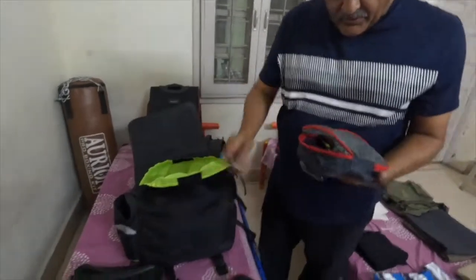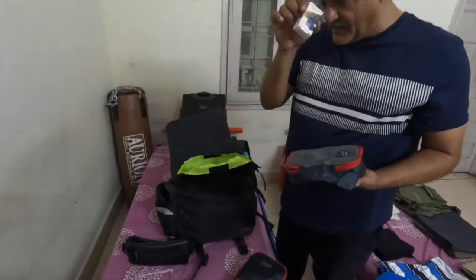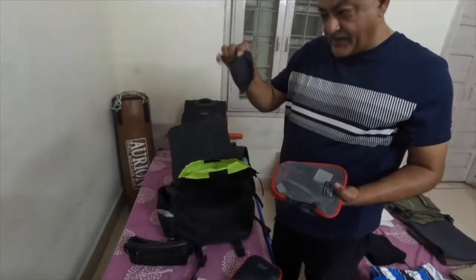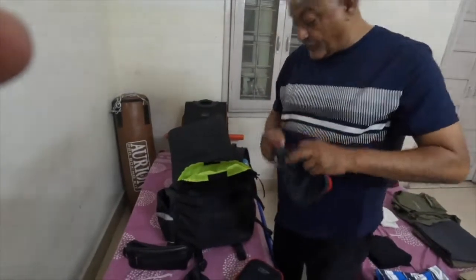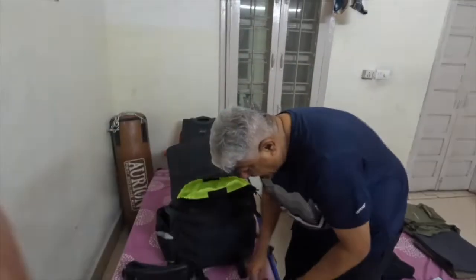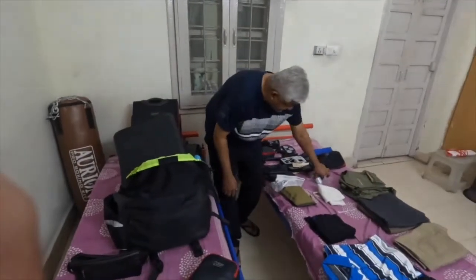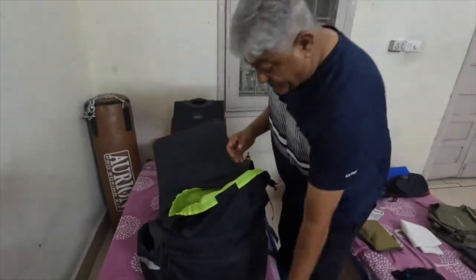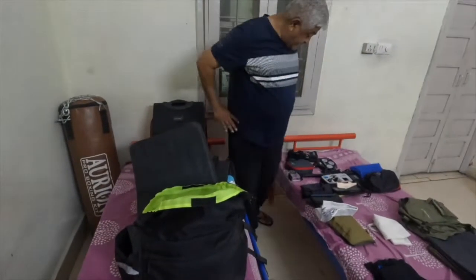Like a bungee cord, then there's this LED lamp with a headband, then my spare keys and a foldable spectacle, a spare one. So all this goes into this bag. So right here in goes the medicines, okay, Advil, Lift 52 and a bunch of other medicines. All in here. There's a lot of space remaining.